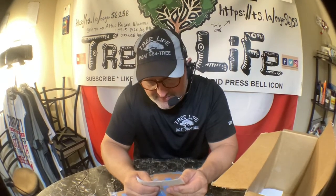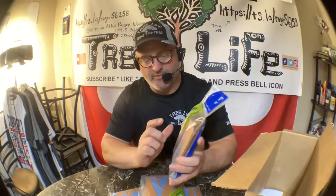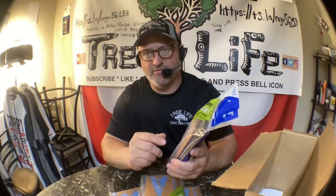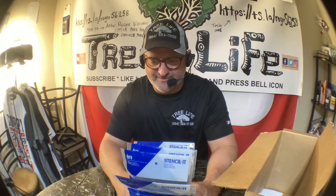So, how much did I spend? They were $7.30, so I spent $29. But what I'm going to do is tape these together really good, and I'm going to use them over and over and over again. So I didn't want to buy just one and then not be able to finish and then have to cut everything apart and then retape it, because I'm planning on doing 584 tree life. When you spell tree a few times, then you have 584 tree, I want to have a couple sets so I don't have to tear them apart. So that's the method of my madness.